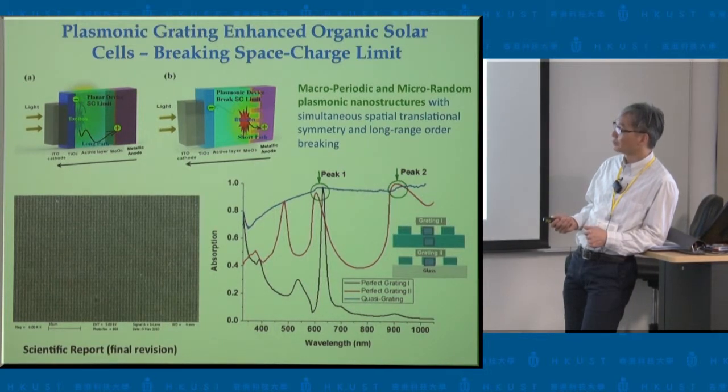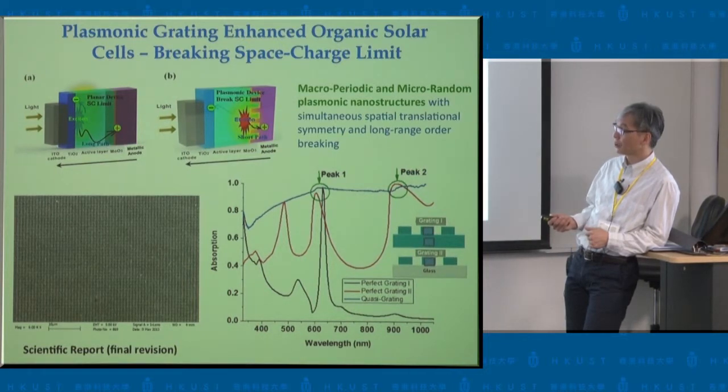If the electron hole pair is generated near the surface, then the holes have to travel a long distance to the collector electrodes. Whereas if it's on the grating, then it has to travel a very short distance only. And that makes it very different because holes tend to have lower mobility. Therefore, in this case, the incorporation of the grating will improve performance because of breaking the space charge limit.